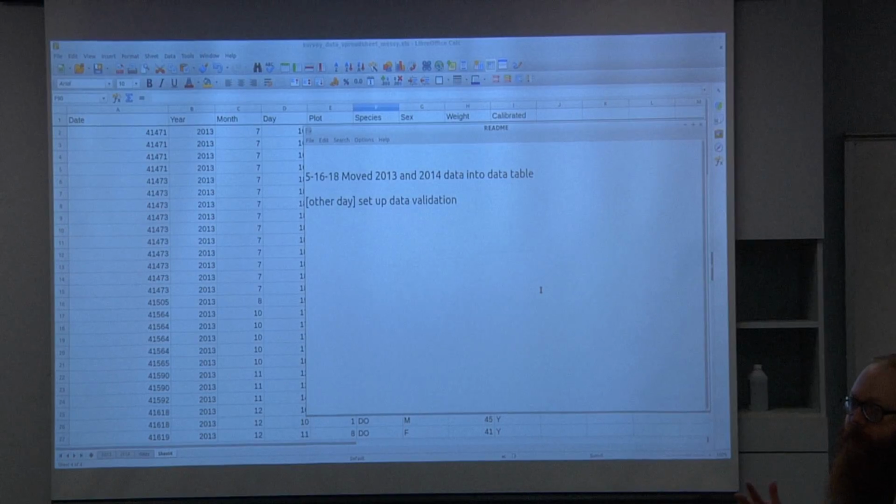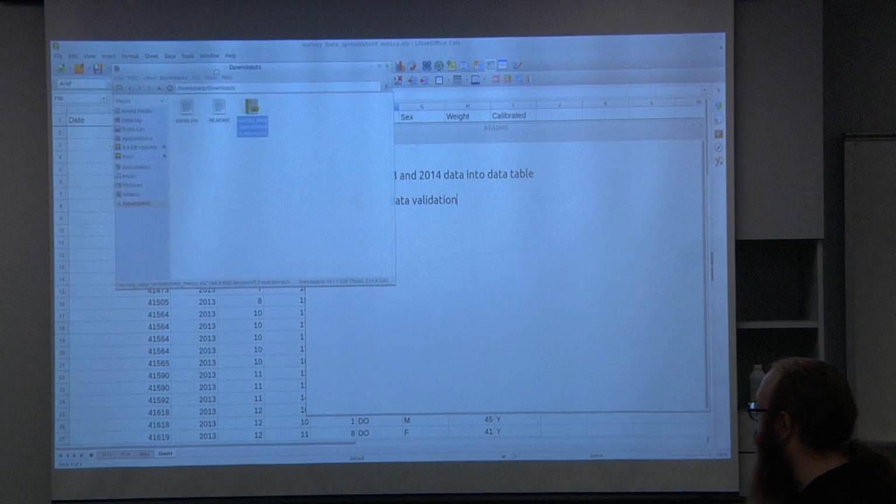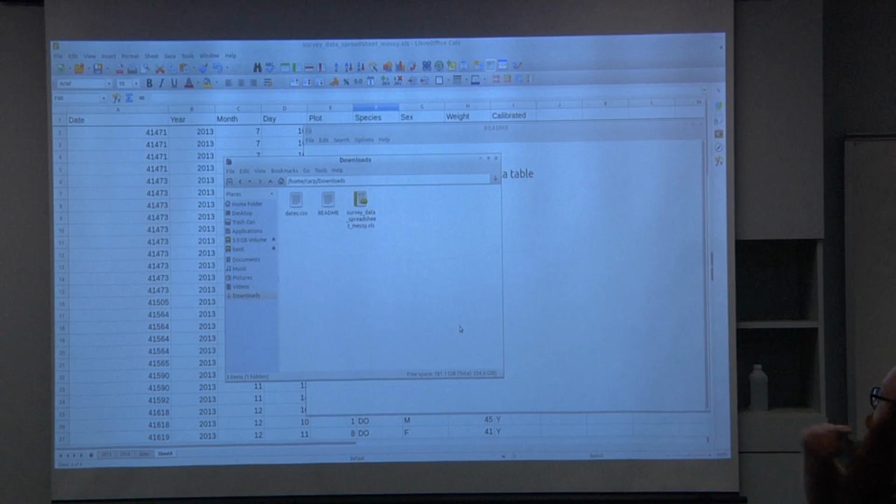Generally, in order to keep your stuff organized, you want to keep all of the projects you're working on in separate directories. So you'd have README, and mine's kind of dumped into my downloads folder. What you'd have in that folder would be the dates.csv, README, and then the survey data spreadsheet.